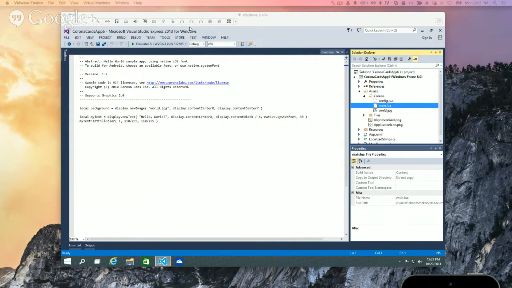So there are certain nuances, like on the Windows Phone 8, there's not support for MP3s. So then you have to say, okay, am I going to use WAV files or something else? You have to figure out what your common denominators are.